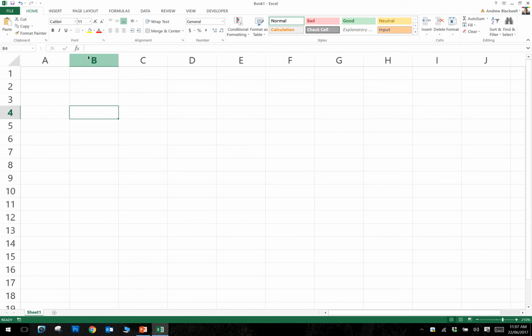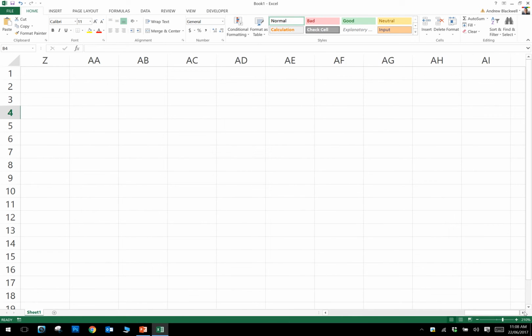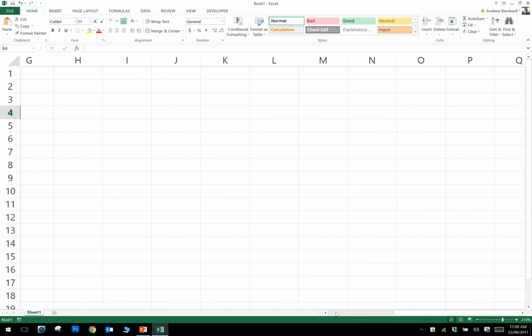For example, these are what's known as the columns, and they're labeled A, B, C, D all the way along. If I go massively along, we can see that once it gets to Z, it goes AA, AB, and then of course BA and CA. Huge amounts of data can be stored on these.